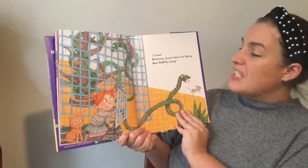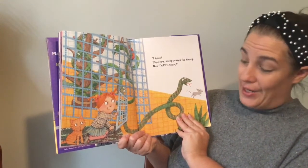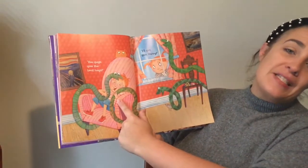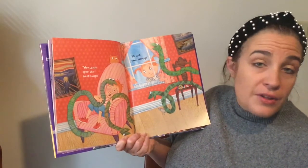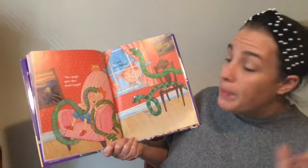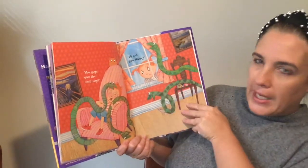I know, slippery, slimy snakes for Harry. Now that's scary. Aw, you give the best hugs. Look, Harry's hugging the snakes. I don't think he's very scared of the snakes. Now, to be honest, if it was me, I'd be scared to death because I don't like snakes. But Harry, he's hugging them. I'll get you, Harry.